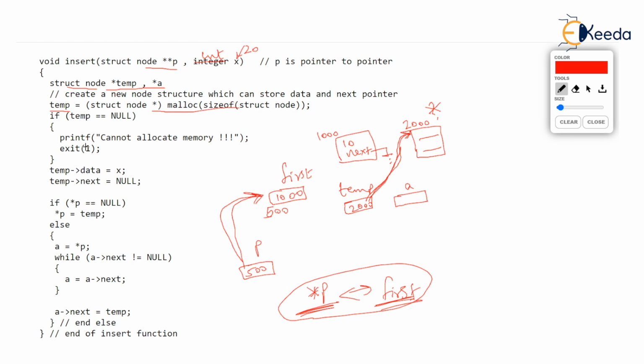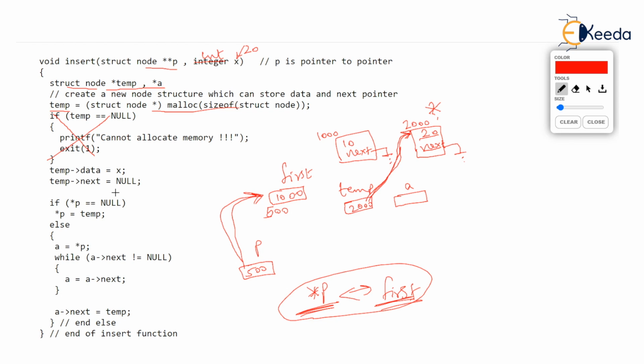Of course, we are not assuming that there will be a failure in allocation, as I said few minutes back. So this if is false, we assume. So temp arrow data is 20 because x is 20 and temp arrow next is null. So filling up this temp arrow data is 20 and temp arrow next here will be null. We have made temp arrow next null because there is no follower of 20. Of course, later on when there will be a new node, maybe which stores 30, we will say next of 20 can't be null anymore. You have to point to 30, isn't it? But right now 20 doesn't have follower.